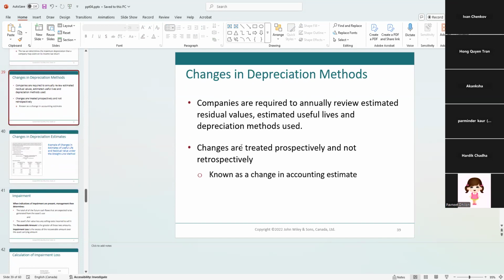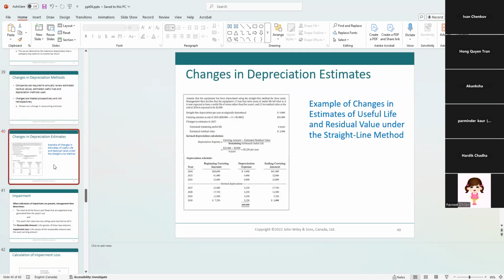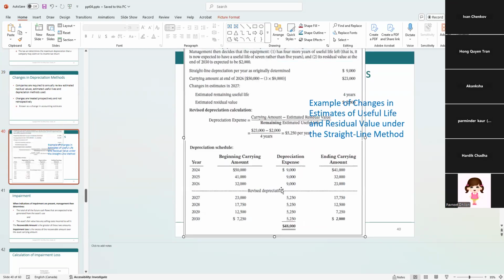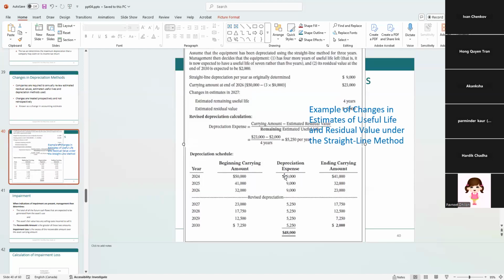Now, can we have changes in the depreciation method? Yes, we can. If that happens, you have to adjust the amortization schedule to reflect those changes. So if we increase the useful life of the machine, in this case I believe they're increasing it by another 3 years, first we have 4 years and then they get another 3 years, then you have to do that additional adjustment. And as you can see, in that case, the depreciation expense is going to go down.